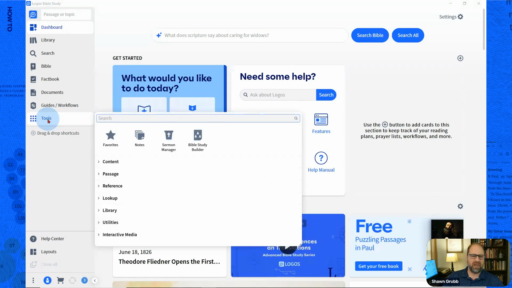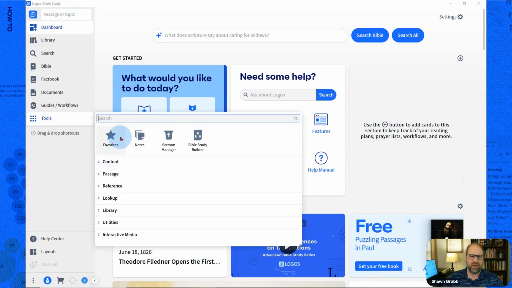Now you can see that when we do this, I already have the Sermon Manager, which is what we're focusing in on today. I already have that pinned to the top because I want to be able to get to it quickly and easily. You can do the same thing with yours by finding it in the list here. Now you may have to expand or collapse these sections as you scroll and look for it, or better yet, here's what I recommend.